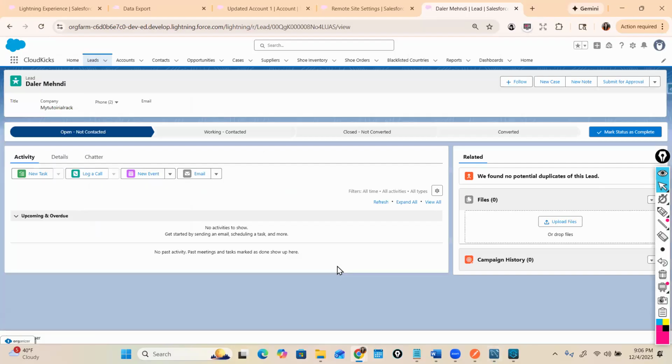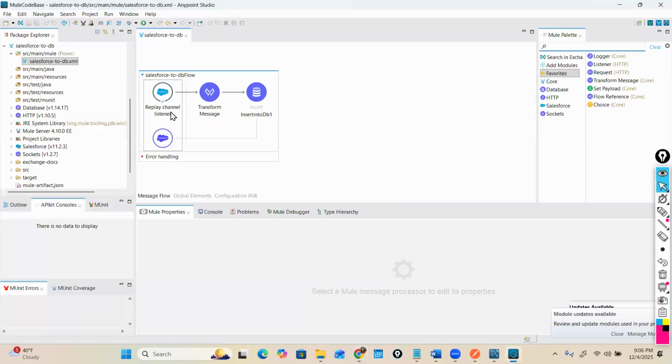Basically, how it is working is I have a listener added in my MuleSoft, which listens to this change that is happening. I created a platform event in Salesforce, and that platform event has the fields like lead ID, first name, last name, all of that. And then I've also created a trigger on the lead object.